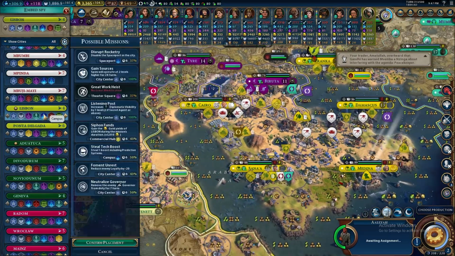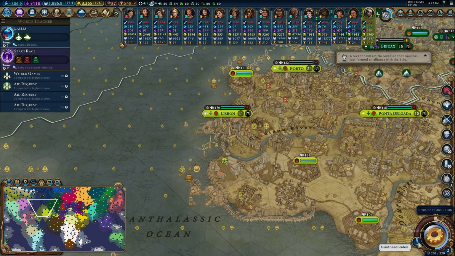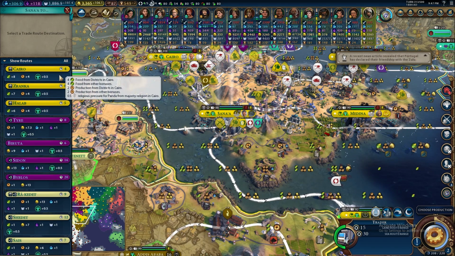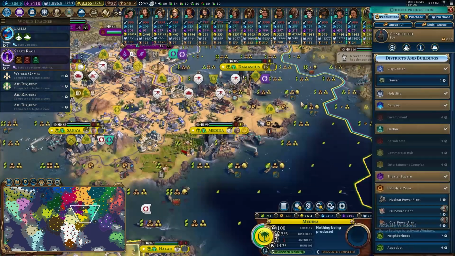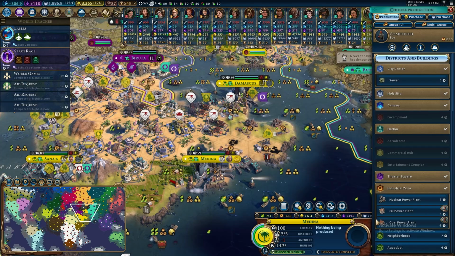Medina made a spy. Let's have you go to Lisbon, and you will be my disrupt rocketry guy. Here's the problem. You're kind of low level. Maybe we'll have to do some sort of gain sources so they act a little bit better. We'll see. Look at some of these yields, though. Man, 8 food, 4 production if I go to Cairo. Definitely picking that up. And now Medina finished that spy. They can actually build. Oh, I forgot that I could have just bought one of these industrial zone buildings all this time. That said, I should save some money to purchase builders.